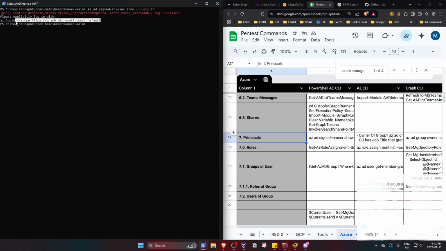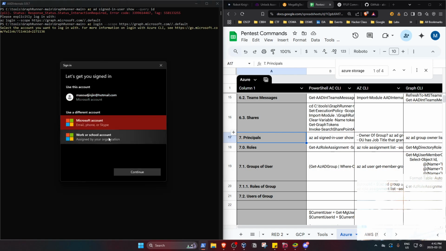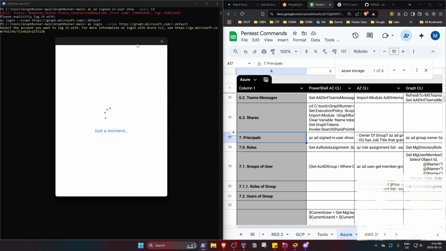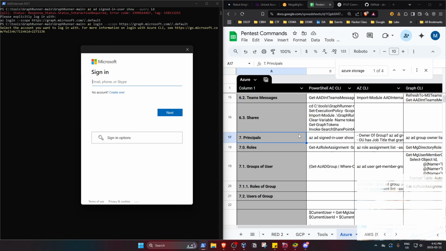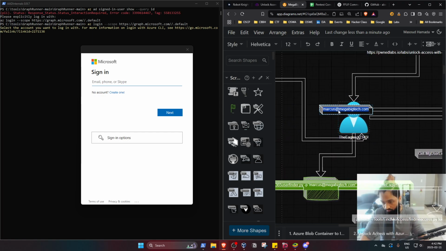All right, it wants us to use AZ with the specific scope of graph. So I'm just going to sign in with a specific scope, and this doesn't exist.